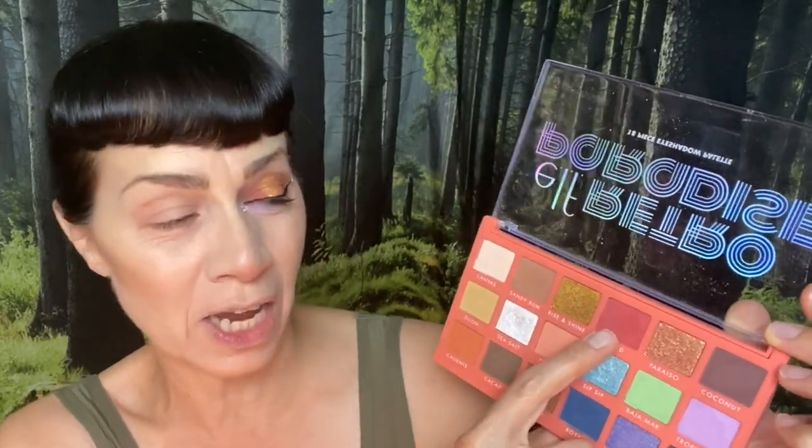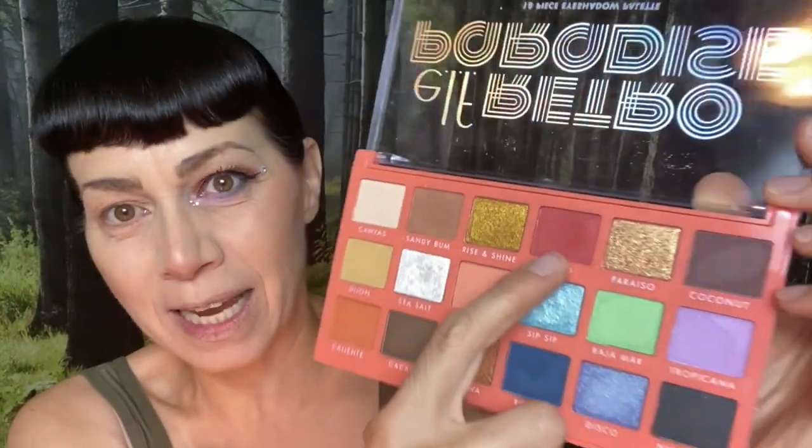I've obviously done this eye with some of the shades. I have Tropicana, which is that purple shade, right on the inner corner. I have Royal on the outer corner - I love this shade. Spiced is almost like a terracotta, really sort of retro vibe. I love it so much and I knew I was going to use it as the focal point - on the inner and outer corner of my upper lid.